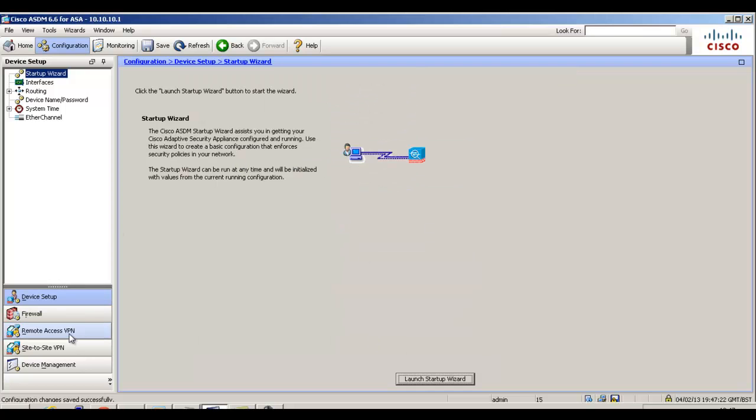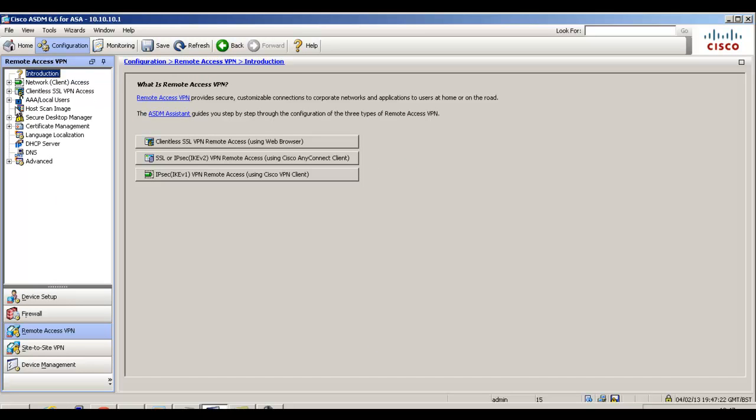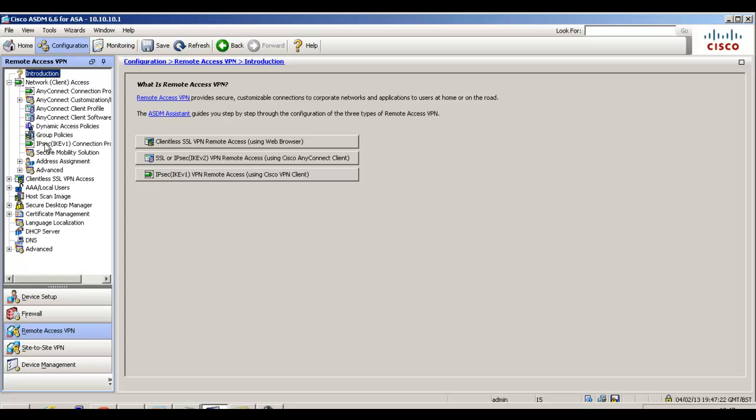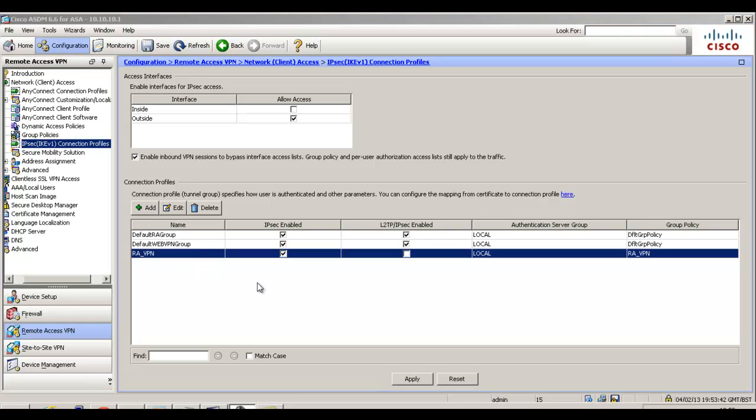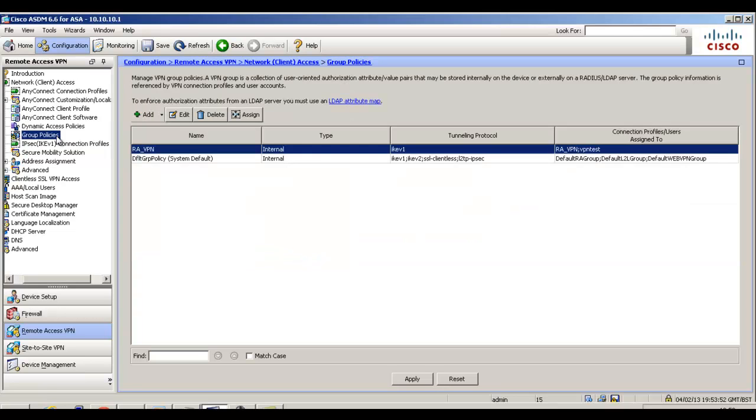Okay, so now if we go to Remote Access VPN, Configuration, and then Network Client Access, IPSec, we should see our group policy here, RA VPN. Now what we want to do is limit what those hosts can access when they're VPN'd in to the network. So if we go to Group Policies, we can see our RA VPN there.